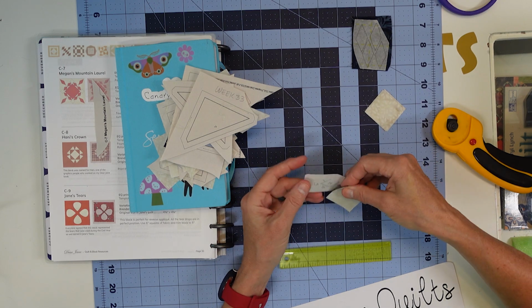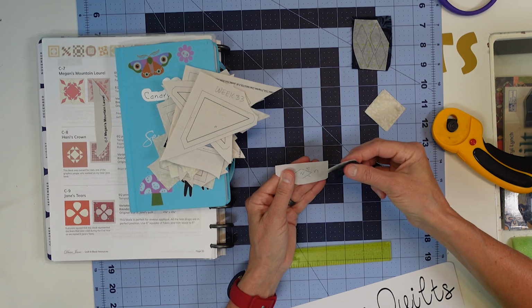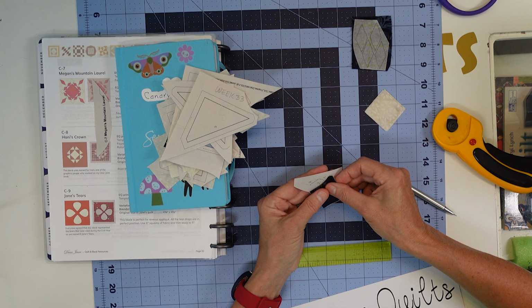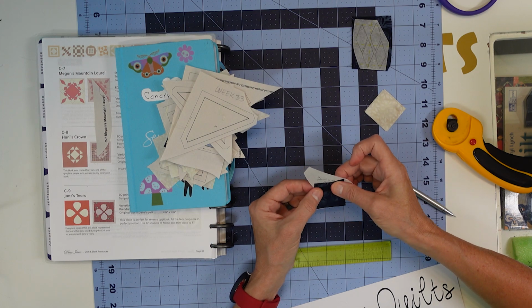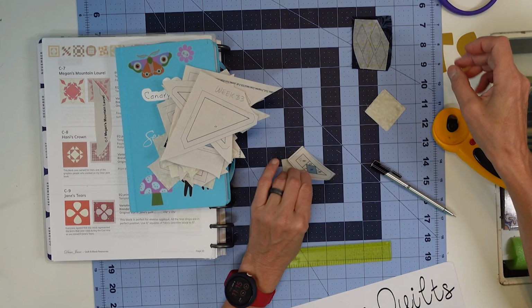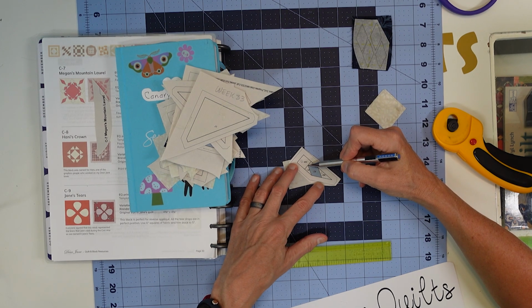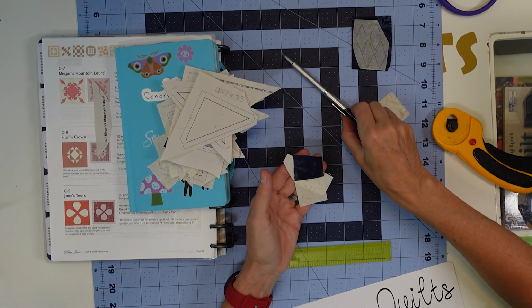Light is the number 1, so I'm going to go over to my number 1, and I'm going to take these two pieces and go over the line by 1/4 of an inch. There we go. So now I'm going to sew right here between A1 and A2 and lock stitch here at this intersection. Okay, there's my first 2 pieces.